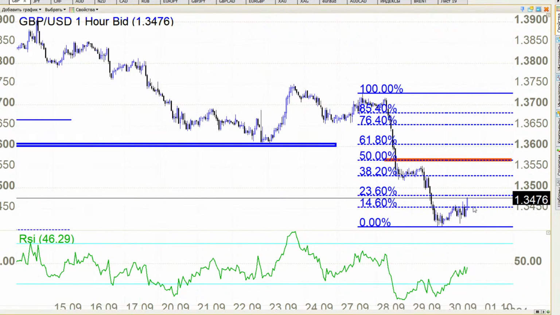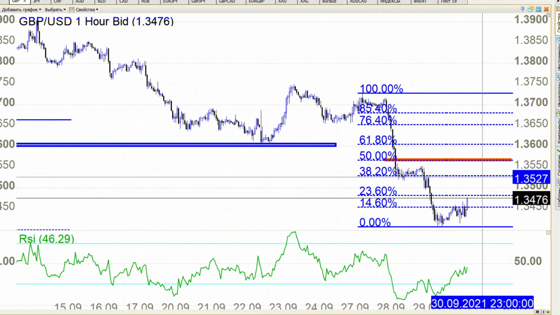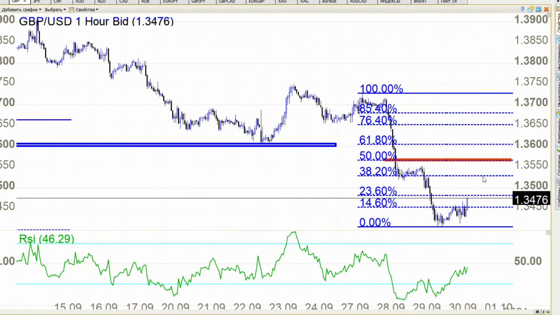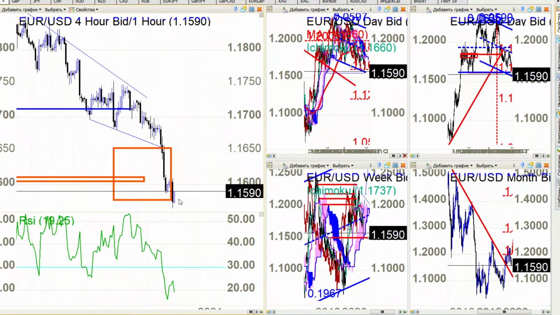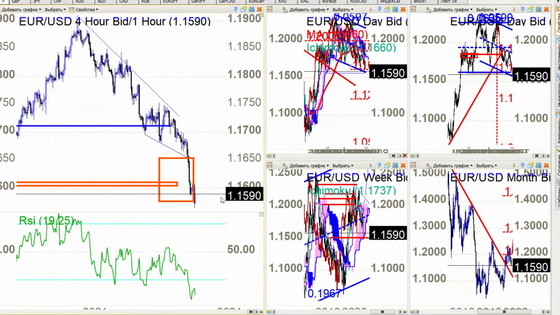That is why Great Britain pound is going up, and I'm just showing you technical targets where to buy. Why? Because GDP is good for the second quarter. If you go back to euro, you will see that it's not really high right now. Why? Because the American dollar index is strong. Why is it strong? Not only because of the FOMC situation, but also because of the statistical situation from China.